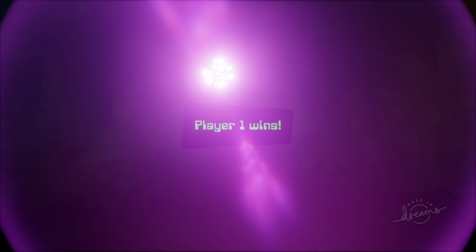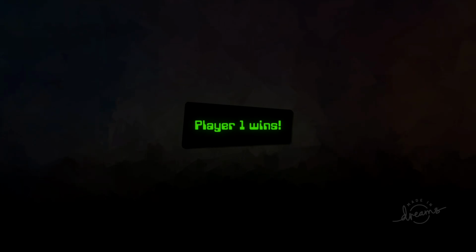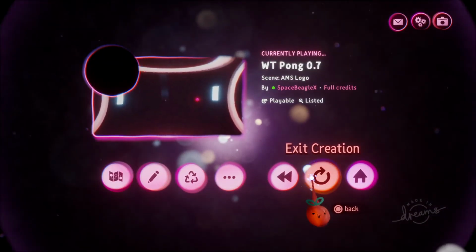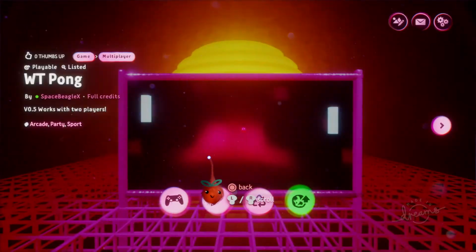Alright, and then there's the last screen. So a player 1 wins screen, or player 2 if player 2 wins. So there's no losers in Pong, right? Okay. And then the game restarts. So let's get into it. I'm going to exit the creation and go right into the main scene here.